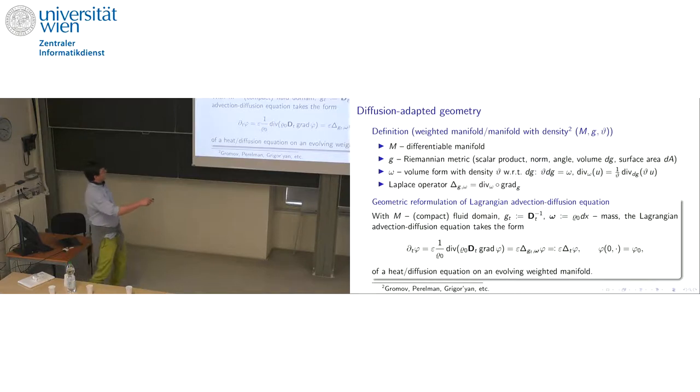Okay? Then, if you compare term by term with the definitions above, then what this means for the Lagrangian advection-diffusion equation is that you have the time derivative is equal to epsilon the Laplace associated to this time-dependent diffusion-adapted metric with the mass form applied to phi, yeah? Or even shorter, let's abbreviate all this notation, so this is epsilon times a time-dependent Laplace operator applied to phi. So this takes the form of a time-dependent heat or diffusion equation where the intrinsic structure of the manifold is changing over time. I want to stress that it's just a reformulation, so I'm not abusing physics or anything, I'm just paraphrasing things. So this is still entirely consistent with the original physical problem, converted to Lagrangian coordinates, and then using these definitions just to rewrite the equation.